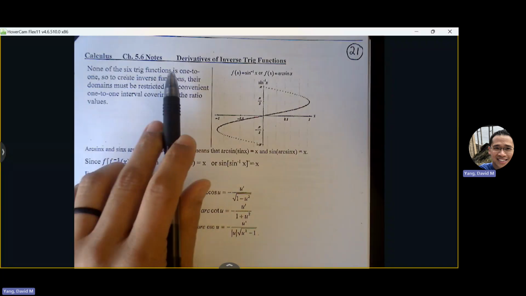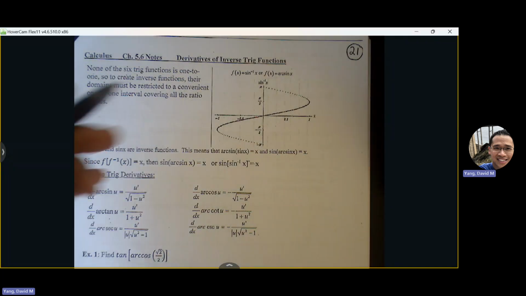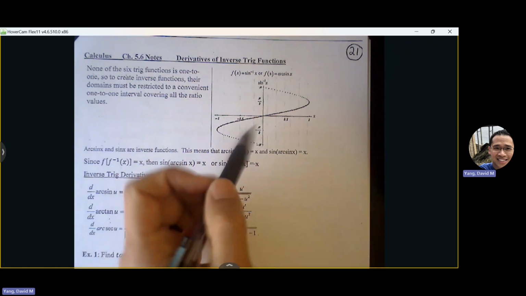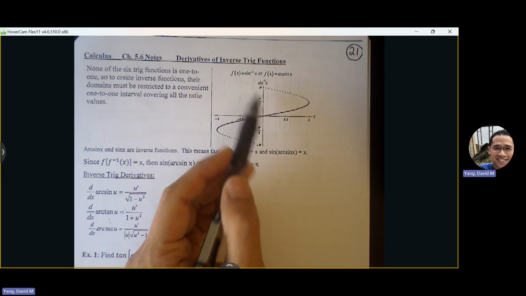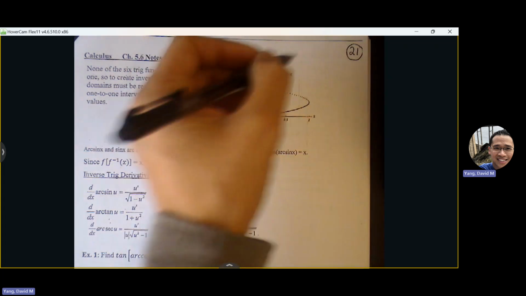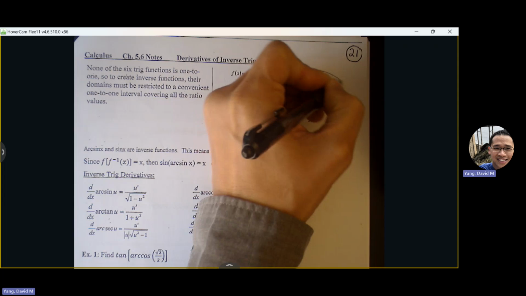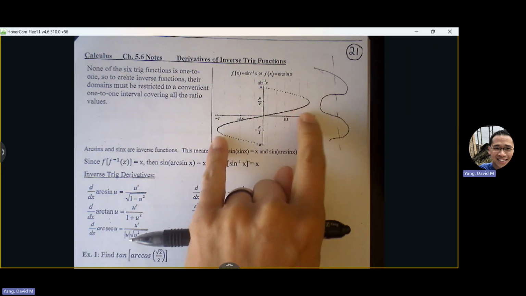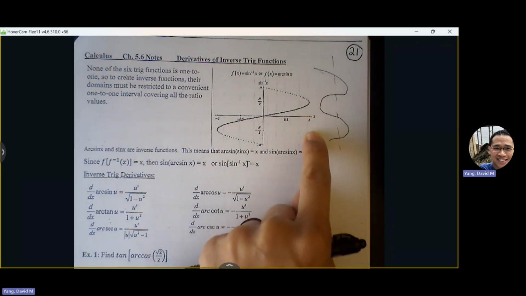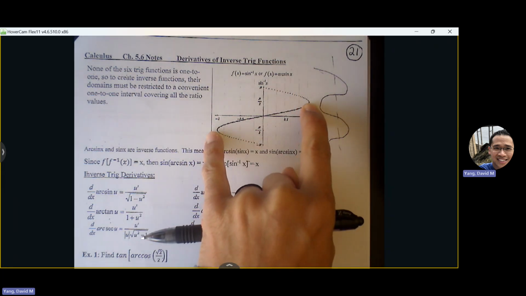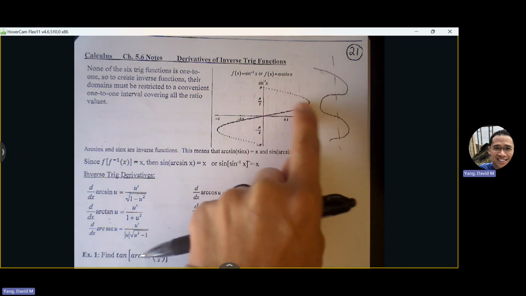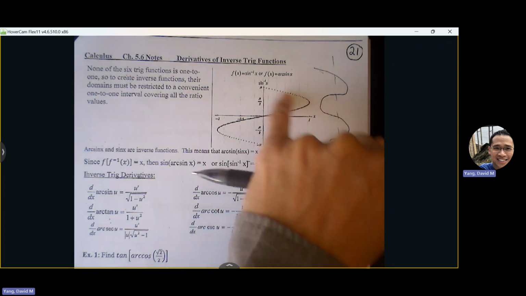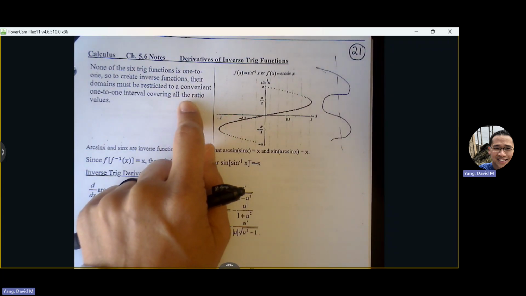None of the 6 trig functions is one-to-one, meaning that if we were to take a sine or cosine and flip it on its side, it turns into its inverse, but it doesn't stay a function because it wouldn't pass the vertical line test. Imagine taking a sine function and flipping it on its side; it would look like S shapes. It wouldn't be a function by itself unless we restricted the domain. So if we say this inverse sine has to start and end at a certain point so that it doesn't cross over itself, then we can technically call it a function.